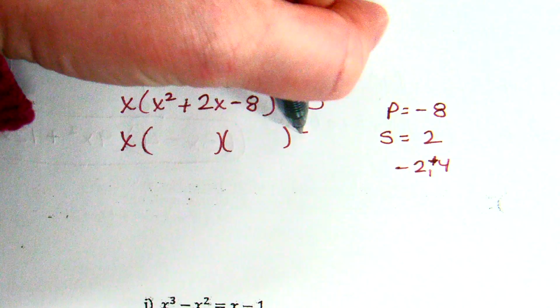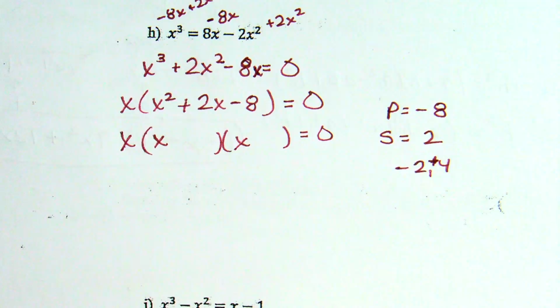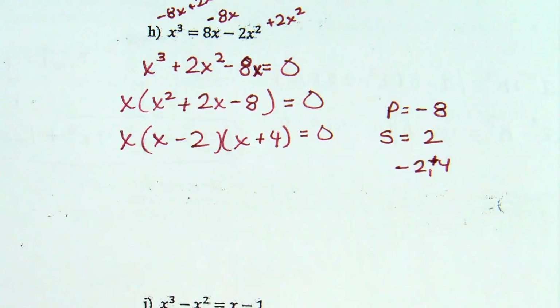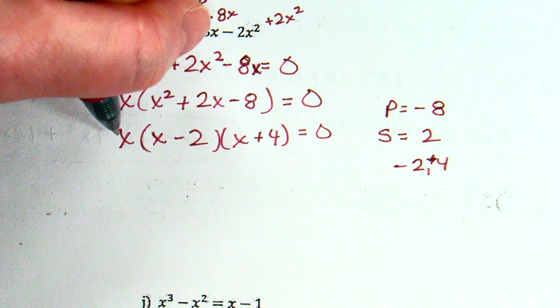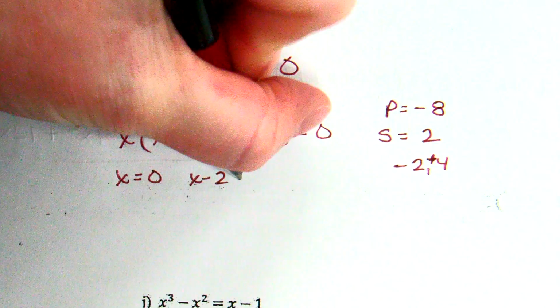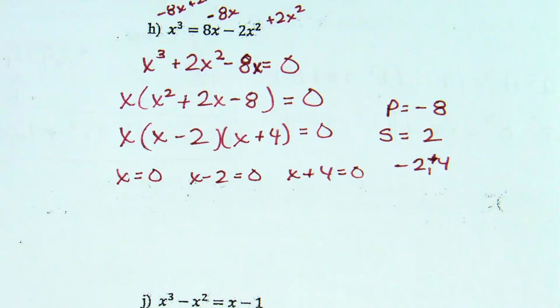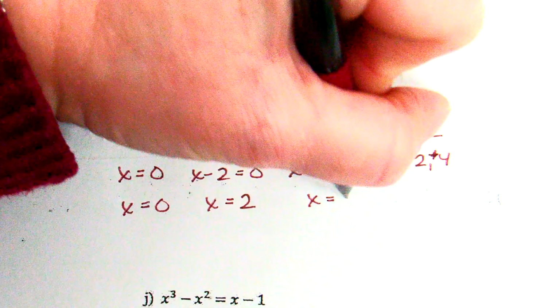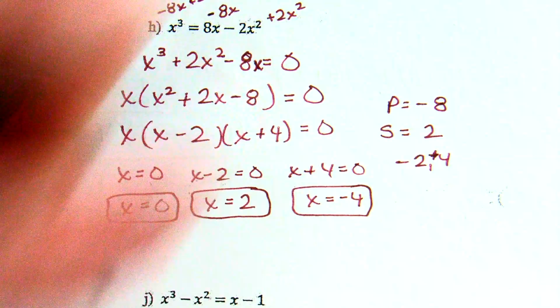2 parentheses, because we know x squared breaks into x and x. We said our numbers were minus 2 plus 4, or plus 4 minus 2 if you prefer. What's my technique here now? Set all 3 equal to 0, right? You saw some of this on the test. Now, notice we did say all 3, so that means x equals 0, x minus 2 equals 0, and x plus 4 equals 0. So what are my solutions? 0, 2, and negative 4. Okay, and that's it.